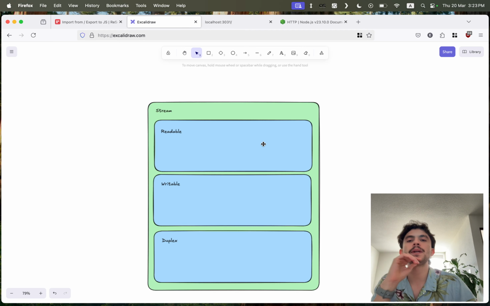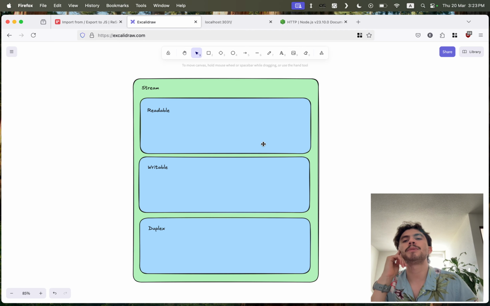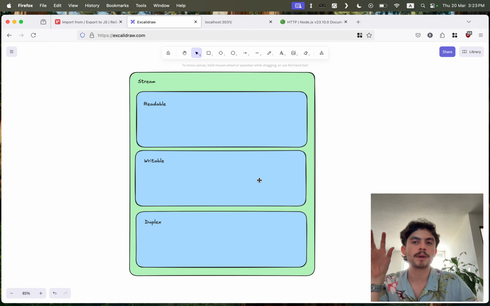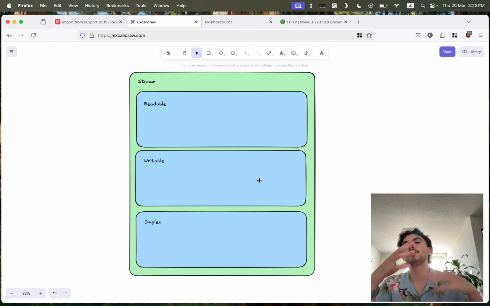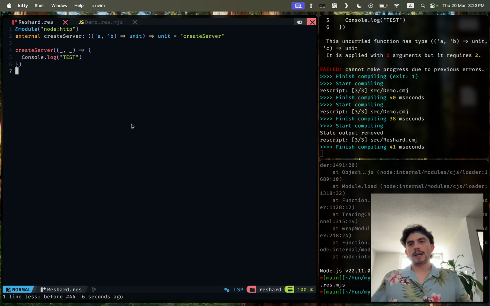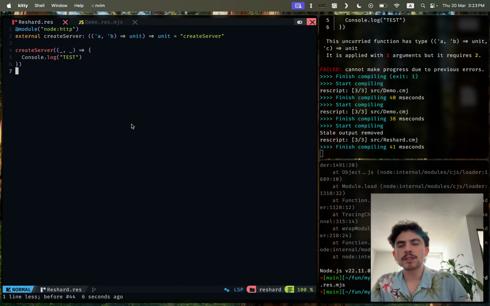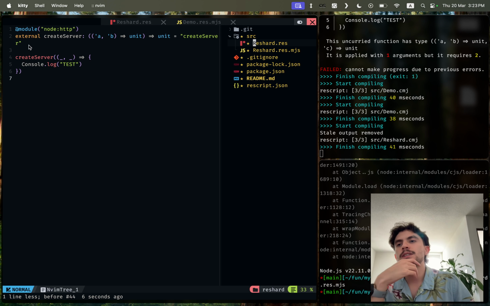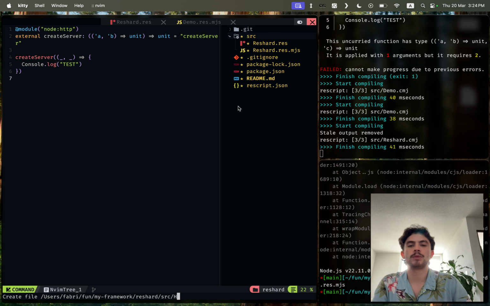Let's just start typing. I think the best solution would be not to type the whole thing, just to type the things that we need, and we're going to start building as we need more stuff. Something that would be necessary is to take these bindings out of the main Reshard file and move them to a new file, which I would guess would be just Http.res.